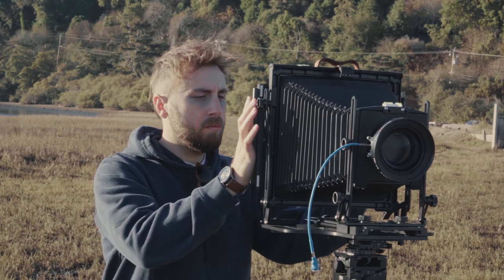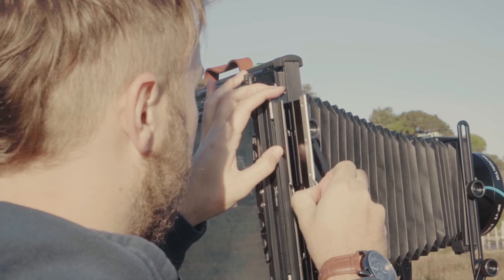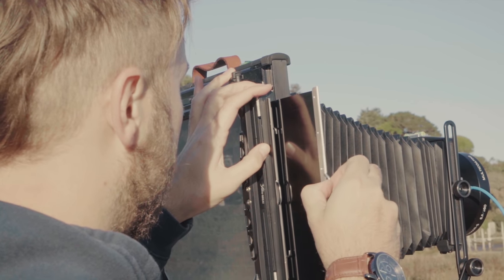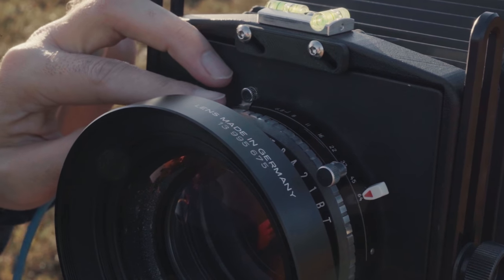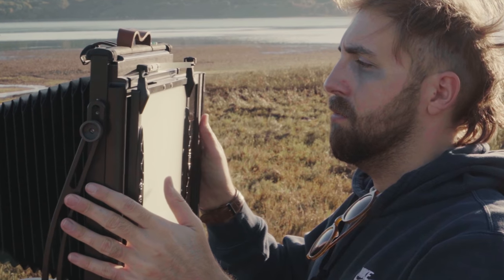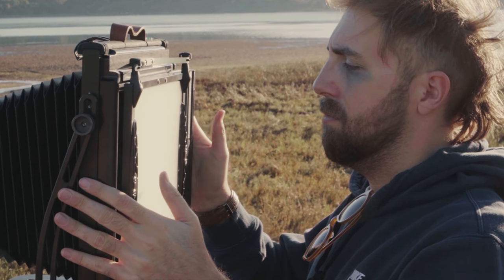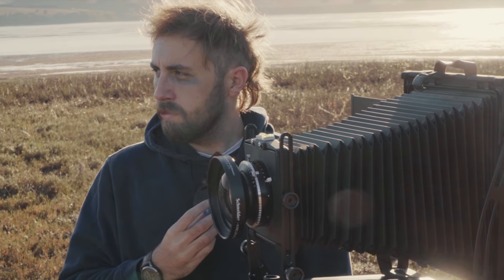HP5 is the perfect stock to use. The contrast is beaming, the grain is everything. At the end of this road I fear that I'm becoming the very thing I set out to make fun of — I think I'm becoming a large format photographer through and through. When you get it wrong, it's a Hulk punch to the d**k, but when you get it right, it's better than any rush you could imagine.